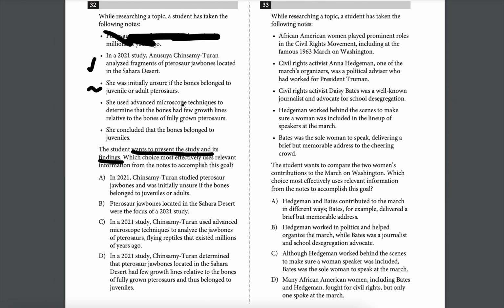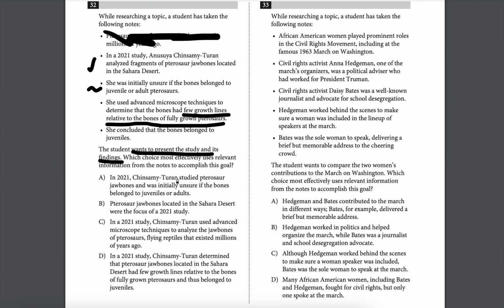She used advanced microscope techniques. That's not super important. We're just trying to present the study to determine that the bones had a few growth lines relative to the bones of fully grown pterosaurs. That's also part of the study, so I'm going to underline that. And her findings, she concluded that the bones belong to juveniles. So let's look at the answer choices.